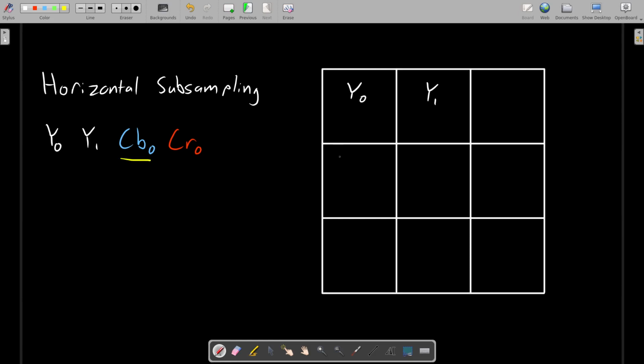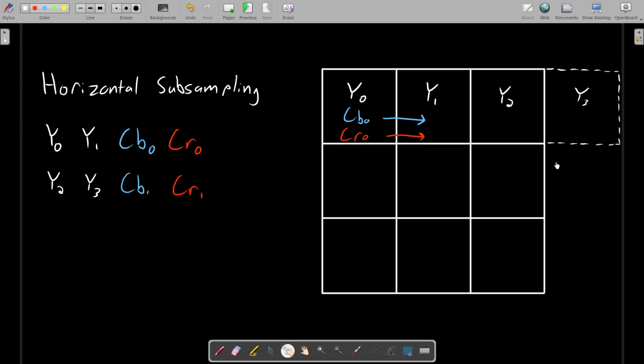The CB data will be used for both of the first 2 MCUs, and the CR data will also be used for both. So maybe you can see where this is going, but what happens for the next round of decoding? So we read another round of values. We can assume that Y2 will go here, but where does Y3 go? Well, Y3 actually goes right here.